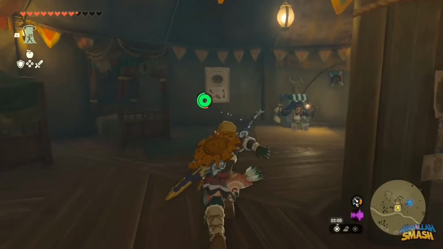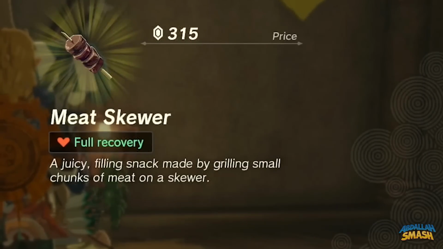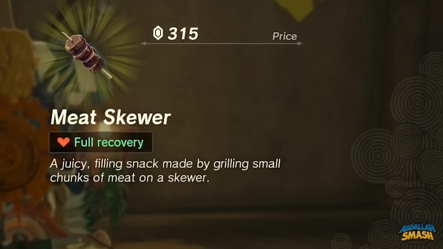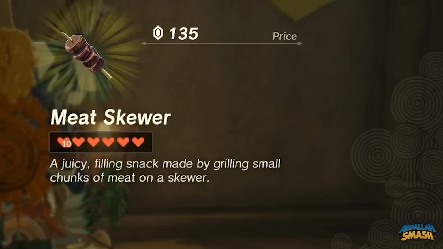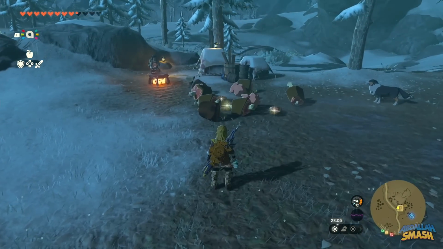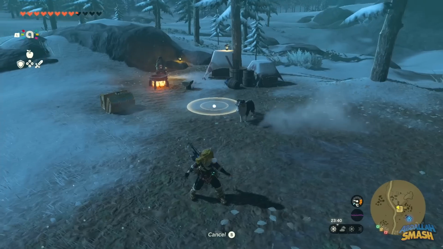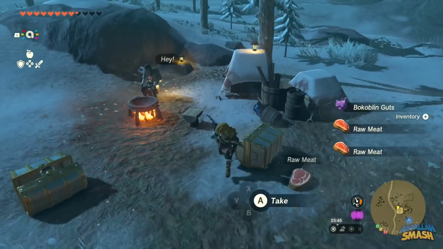Head inside the stable to meet Beetle and sell the meat skewer that came from the 5 raw gourmet meats for a whopping 315 rupees. You'll also be able to sell the meat skewer that came from the 5 raw prime meats for 135 rupees. Now, if you have the Wolf Link amiibo, you'll be able to scan it in for a huge amount of various meats to cook. The Ganondorf, Young Link, and Bokoblin amiibo also give many meats as well as a treasure chest.